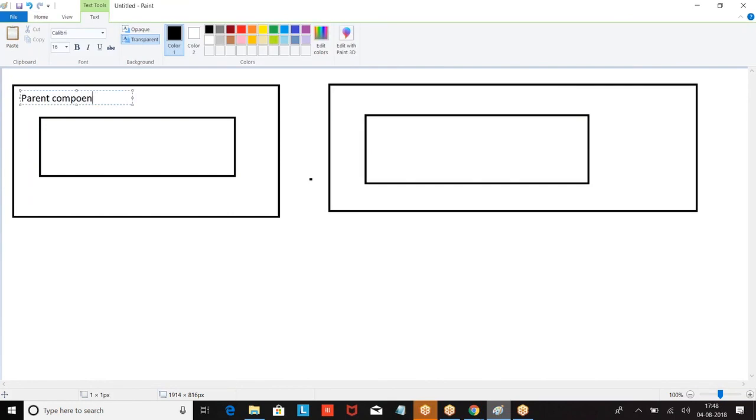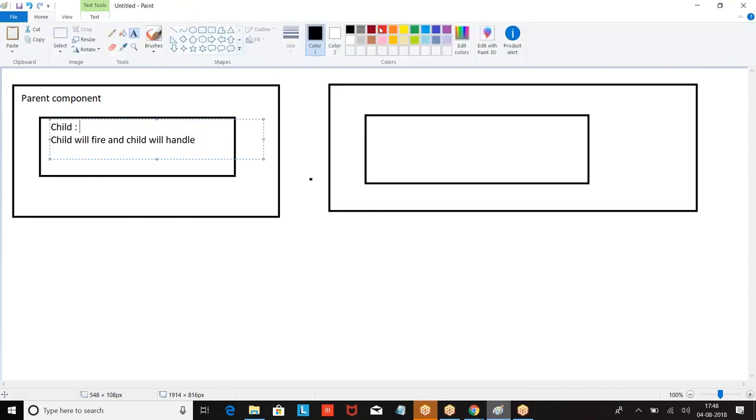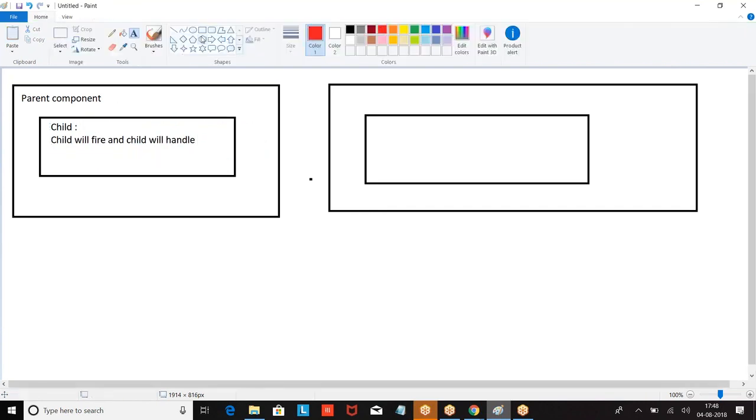The component. The child will fire and the child will handle. The same child component is going to fire as well as handle. Both are done in the same component. The component which is firing the event, the same component is handling the event.